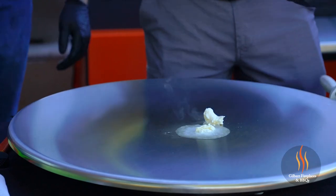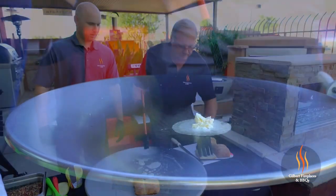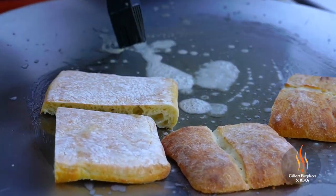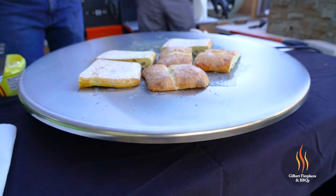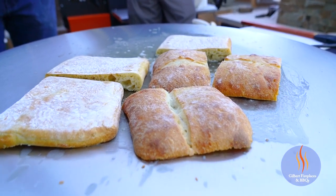We're going to toast the ciabatta bread first on this griddle — it's going to be a nice base for the salmon. One of the best features on the Cook and Dine griddles is that they have shallow dip technology. With this technology, as it heats up, the center or the cooking area of the unit is actually going to sink down, which will prevent your juices and your grease from flowing off to the sides.